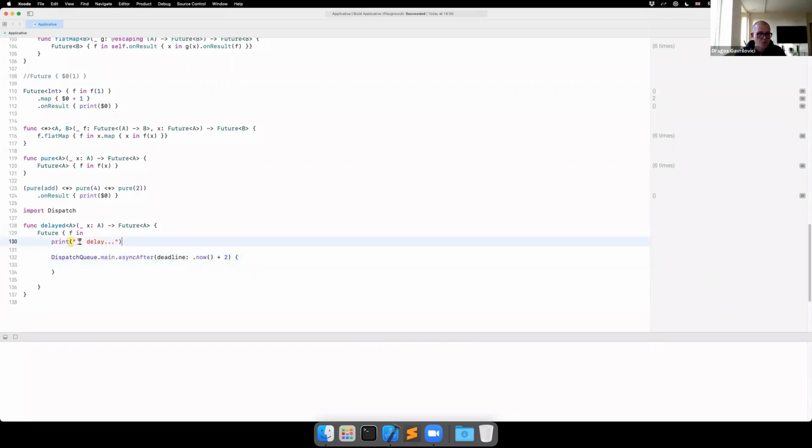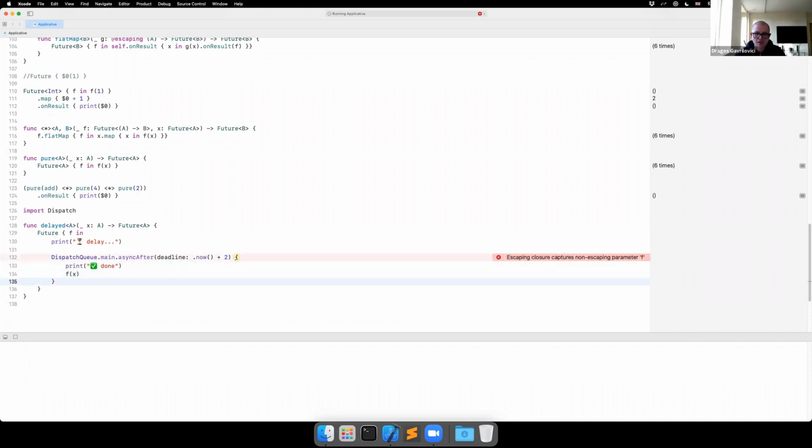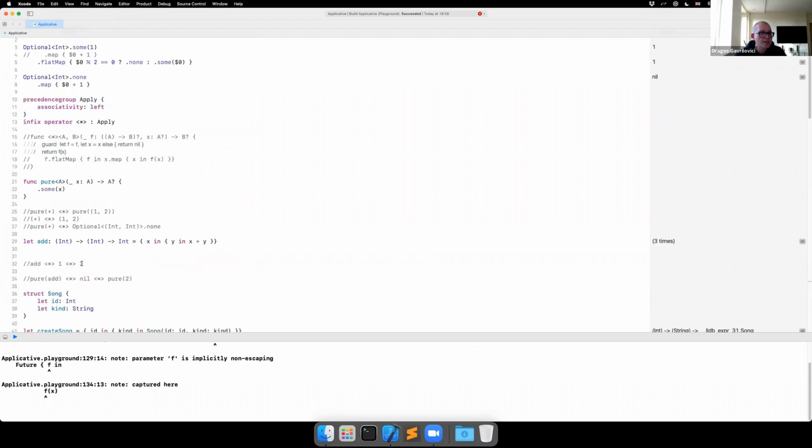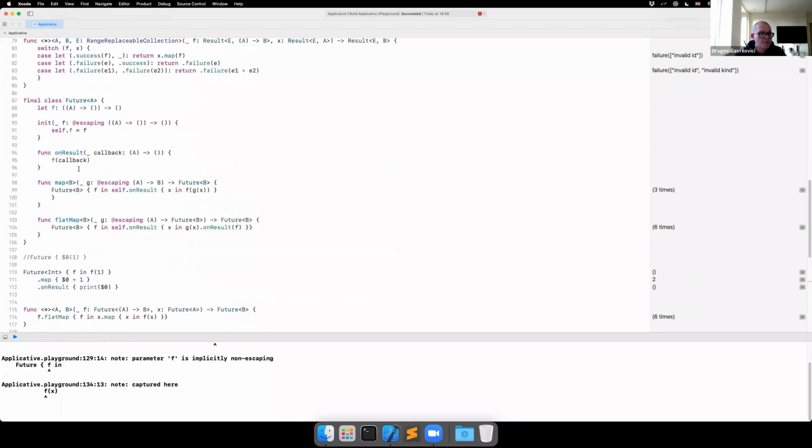And what we want here is to print this little thing when we're done. And when we're done, it means that we apply f of x. Okay, no problem. We basically need an escaping. So let's see where we miss some escaping. It could be this one, maybe.